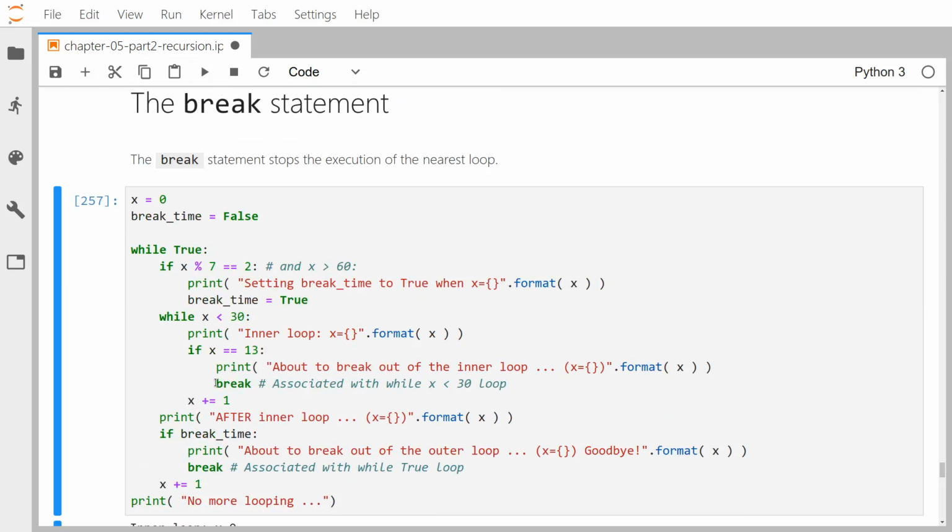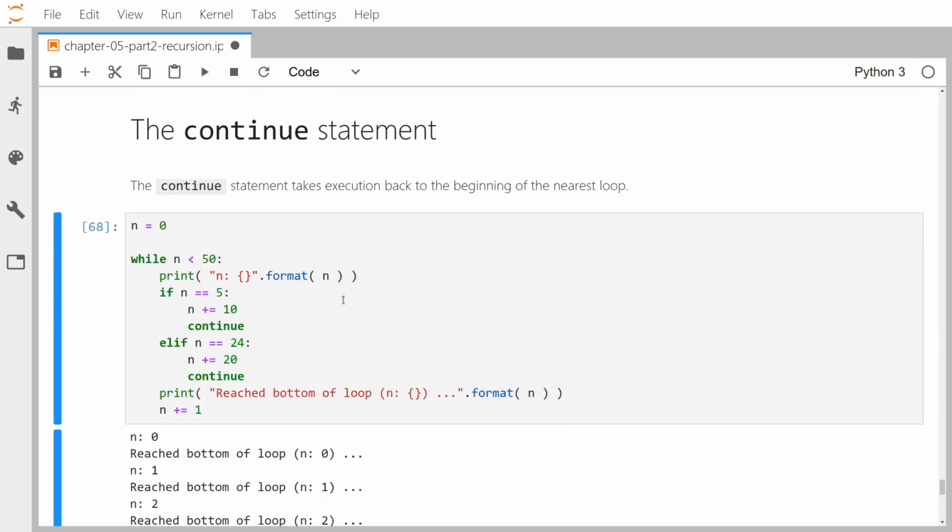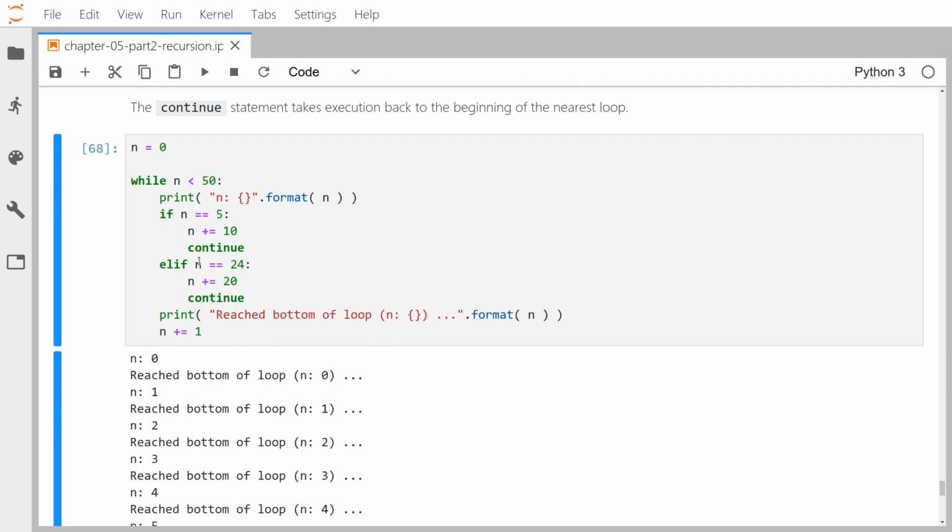So this will just get you out of this while loop, and then we have the complement of break, which is continue, and continue always takes you back to the beginning of the loop. Okay. So again, that's going to happen even when we have 2 loops: when we have a continue inside the inner loop, it will take you to the condition, or the top, of the closest loop to you. So when we say continue, we go here. If we had another while loop, it would have happened the way I just said. So you can tell actually what happens with this one. We're just going to not do the remaining parts here. We're just going to go back to the beginning. From here, back to the beginning. That's what continue does.